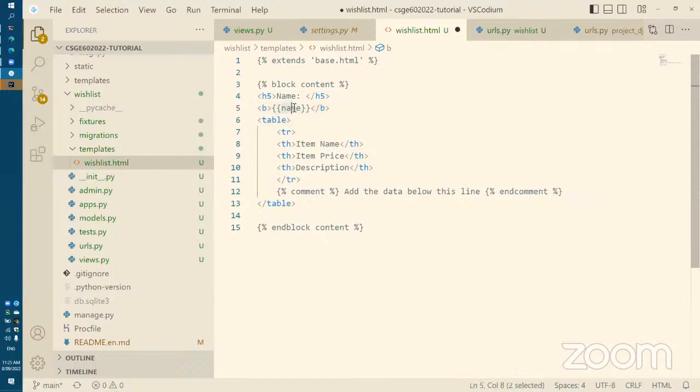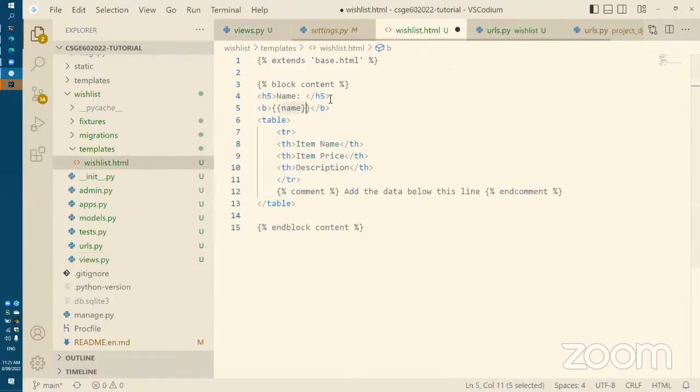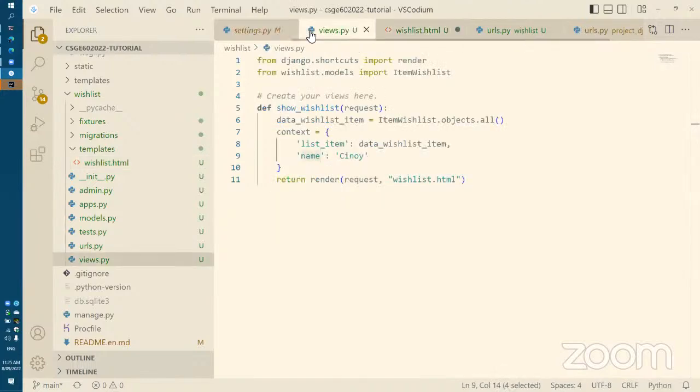And the name comes from the context that we just passed in. You see that this is the key with name, and we're gonna use it the same as we just defined in the views.py.